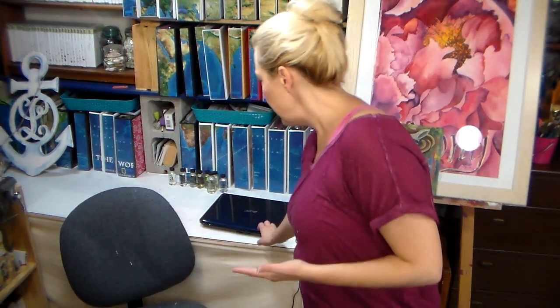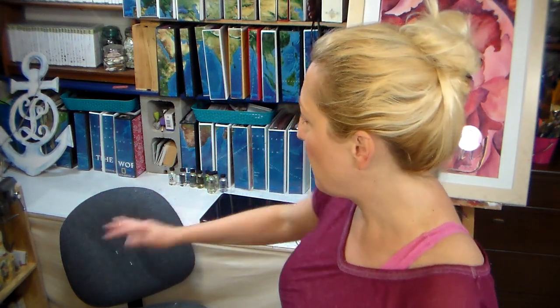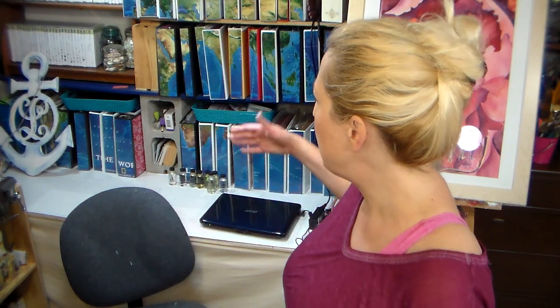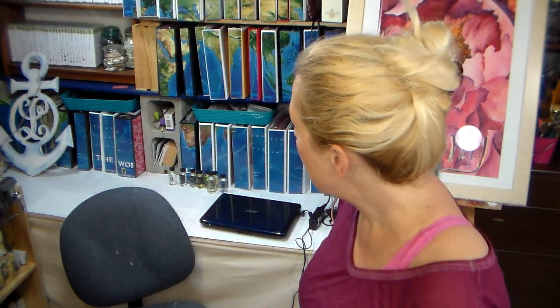I don't sit here and work very often. Sometimes my daughter Lila will sit there — she just did this humongous clay project, she was making tons and tons of canes, little slices for nail art and to add to her slime, so she had been doing a lot of polymer clay over there. But typically that bench does not get used. I have some stuff underneath it being stored, but I'd be better off to have probably deeper shelves built to the ceiling there.